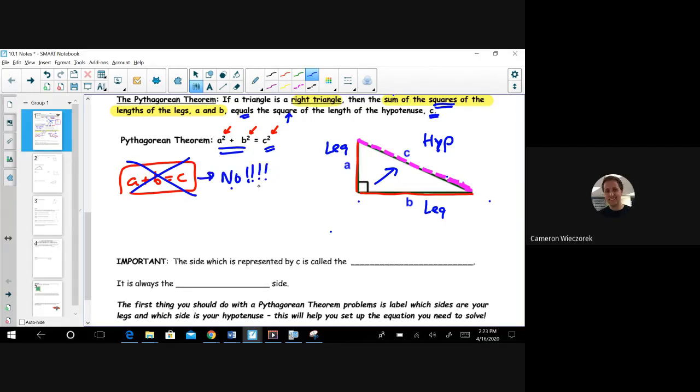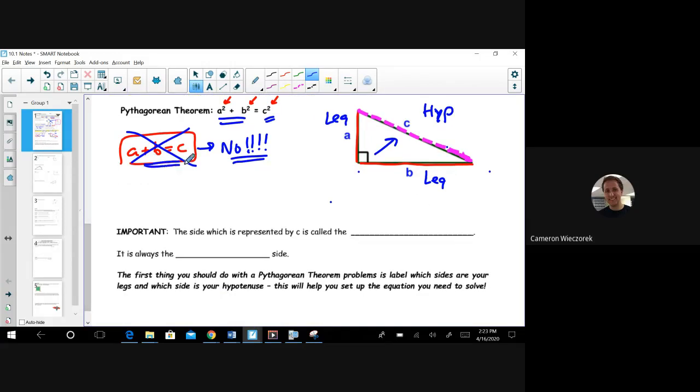No! Think back to that video I showed you earlier in the year of The Office. I cry every time this happens. And convince yourself, why wouldn't that work? Let's just say you do this with the numbers 3, 4, and 5.